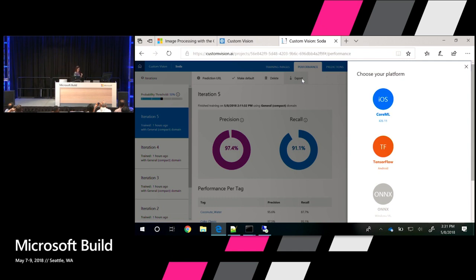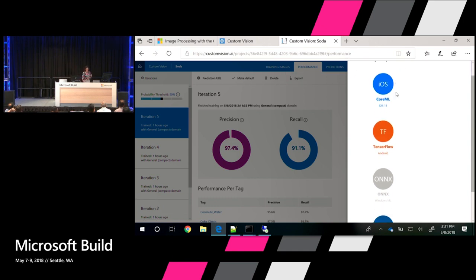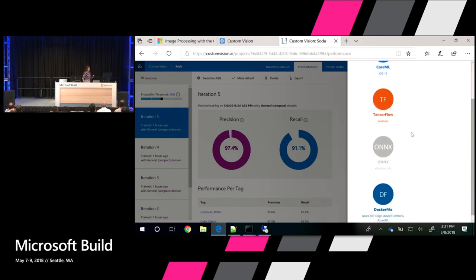And so starting last September, we introduced export to CoreML, which is a format supported by iOS 11. Back in, I think, November, December, we came out with export to TensorFlow for Android or for Windows. And now at Build, we have export to ONNX, which is a format supported by Windows Machine Learning, which I think there's a number of sessions about at Build, including a workshop you can attend tomorrow morning on export to ONNX with Custom Vision Service from the Windows ML team.